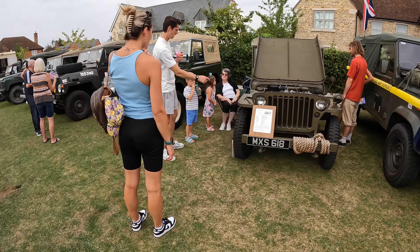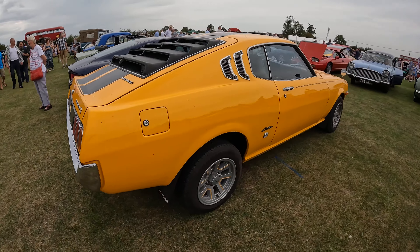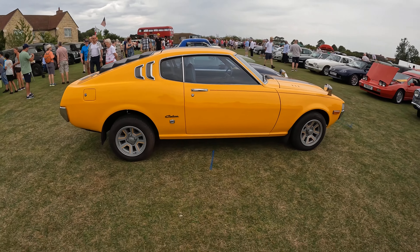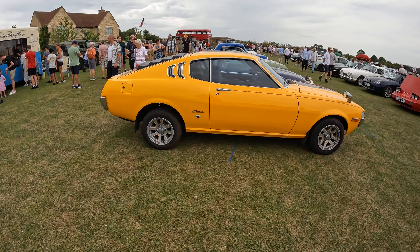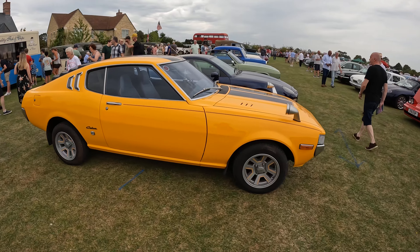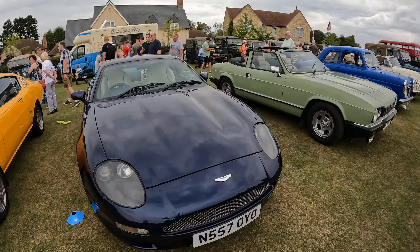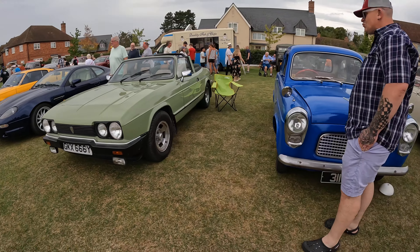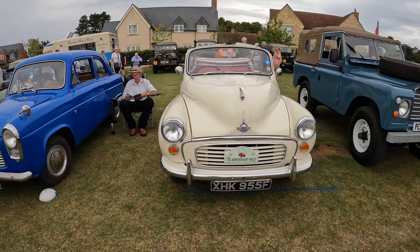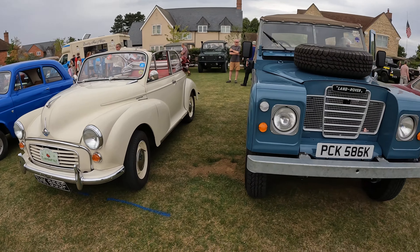I've just spotted some Ford Escorts I'm going to wander over to in a minute. Now this is quite something — a Celica liftback. What younger viewers might think of as Celica — this is the original one. Just look at the styling of that, absolutely glorious colour. Aston Martin next to it. Then we've got a Scimitar convertible, which is interesting. Ford Anglia — we know what that is. Old English White Morris Minor — we know the Morris Minors, thank you.